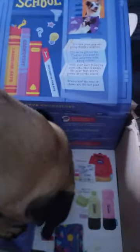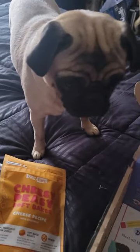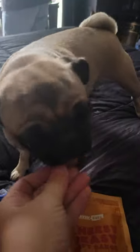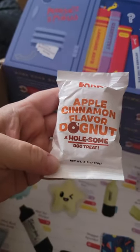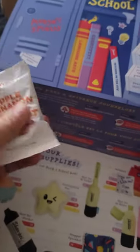Every month you get two toys, two treats, and a chew. This month the treat is the Cheesy Peasy Soft Bakes, and then the Woo-Hoo Baba Biscuits — it's a lamb recipe. Sarah, Baba Biscuit! Let's see if she approves. She speaks on command — good girl! Sarah approves of the Baba Biscuits, those are her cookies. And then this is new — I've never seen this before. This is the chew: it's an apple cinnamon flavored dog donut, a wholesome dog treat. I can feel it — it feels like a donut, it's got a hole, it's a ring, and it feels like a baked cookie.